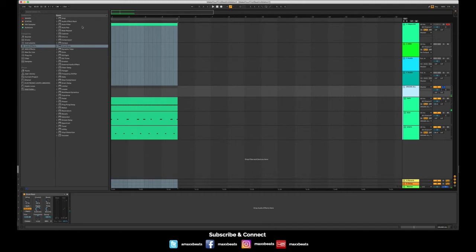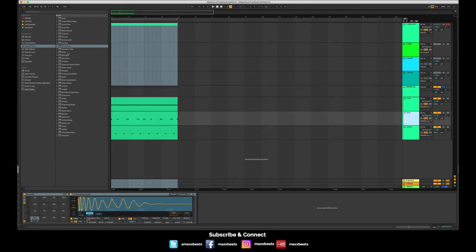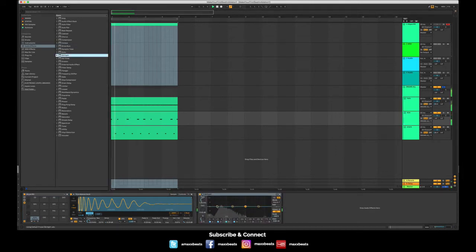I want to go and grab an EQ now, and throw that on the kick. I think the kick needs a little bit more oomph at the bottom. So I'm going to add a little bit of the oomph, the lower end, but I also want to cut the very bottom of that kick. So we're going to put a low cut, and bring it to about 44, 45, get rid of the sub bass. We're going to add our own sub bass in afterwards.